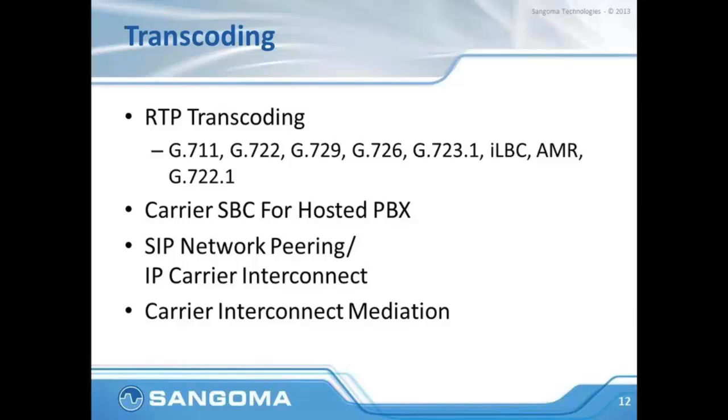So again, because the SBC is in the middle at the edge, you can use it to, on the fly, constantly change the codecs to make it look like an end-to-end call without any hiccups. So that's one of the roles of interop, to harmonize differences between networks. That's another role that the SBC can do, perform transcoding.